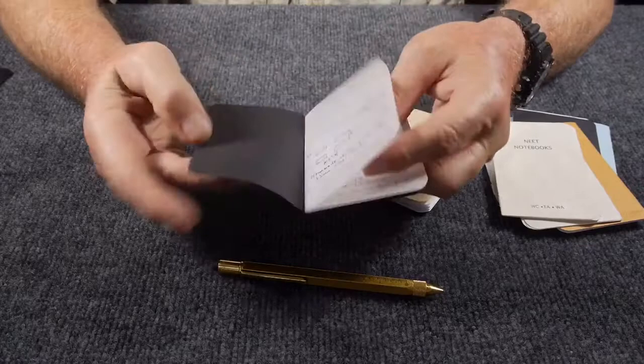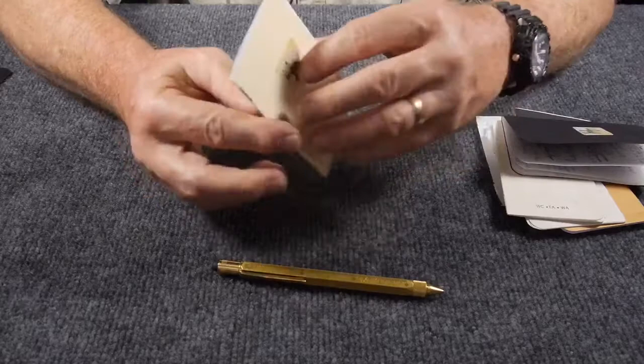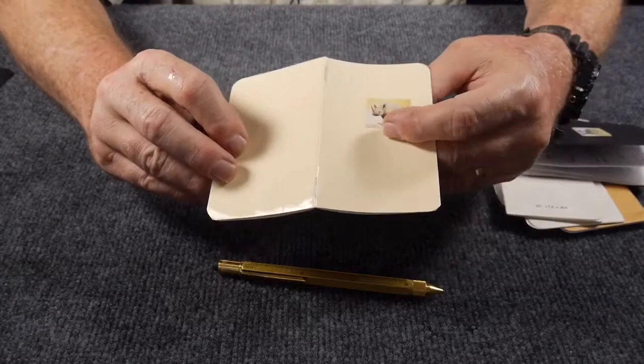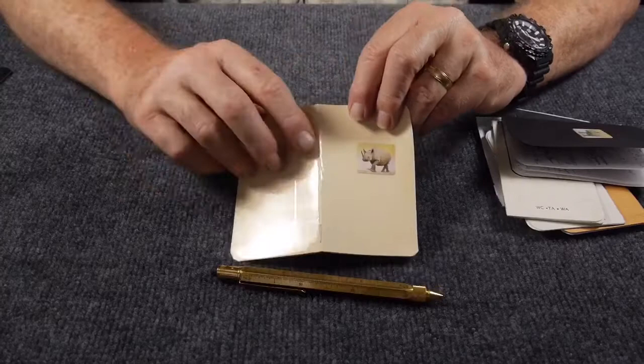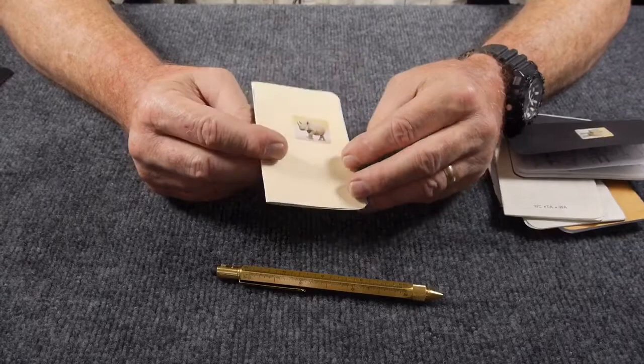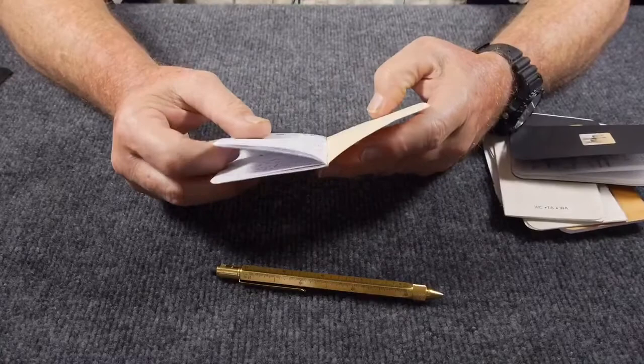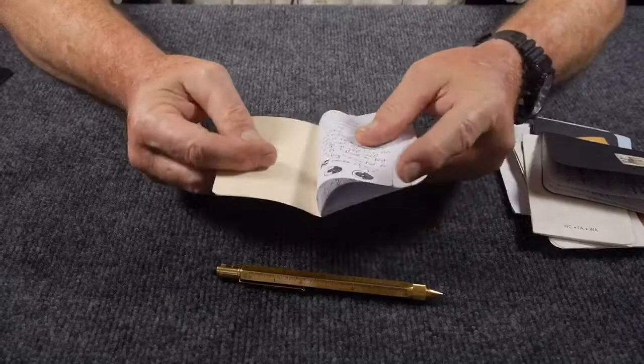And then another thing you can do, this is standard manila cardstock. But what I did with this is I laminated the cover in packing tape. So there's three stripes of two inch wide packing tape. One here, even with this edge. One here, even with this edge. And then the final one on top, centered on the spine. And it makes the notebook a little bit more resistant to moisture and all that, especially if you're putting it in a wallet that you're going to be out and about and maybe you're perspiring or whatever or just it gets a little bit damp or whatever. It's going to help you to keep it in a little bit better shape.